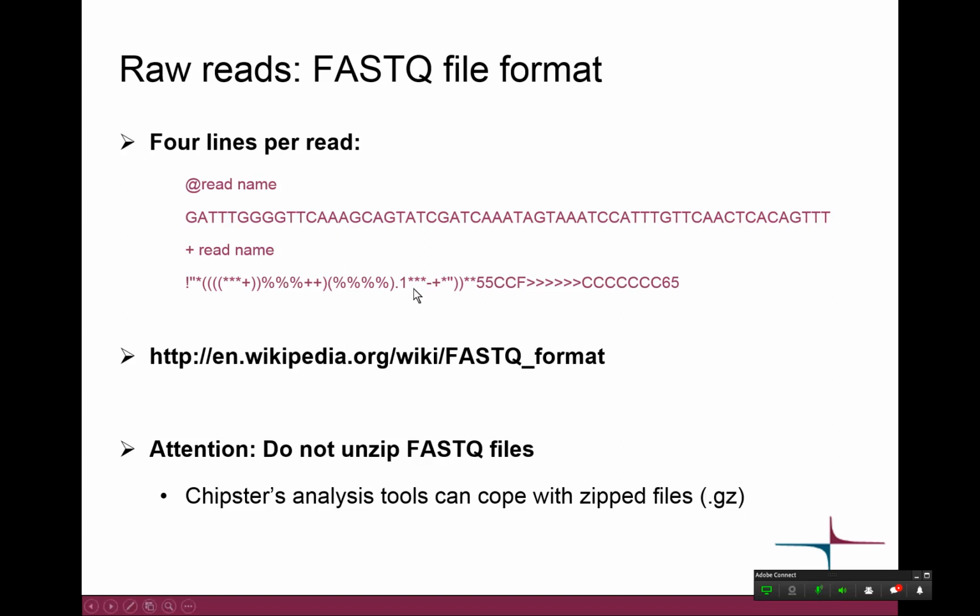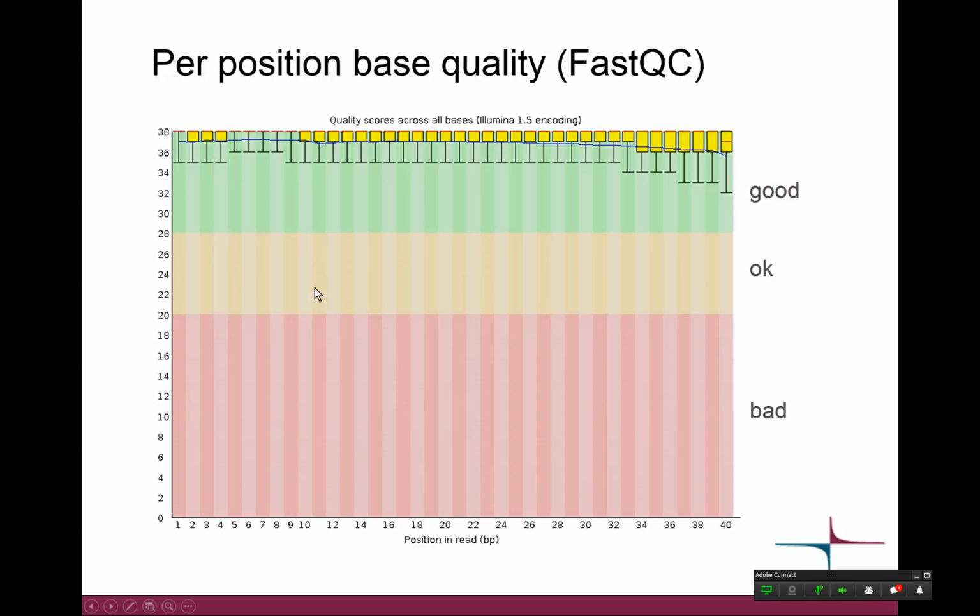And if you're wondering about the qualities, like maybe you want to check those, well, you can use the FastQC tool, which was the first tool in our list, to see how your reads look. So this is just one example of the images that FastQC produces. Here you can see the quality values in nice numbers and in this sort of traffic light setup, so you don't really have to worry about those ASCII characters at all.